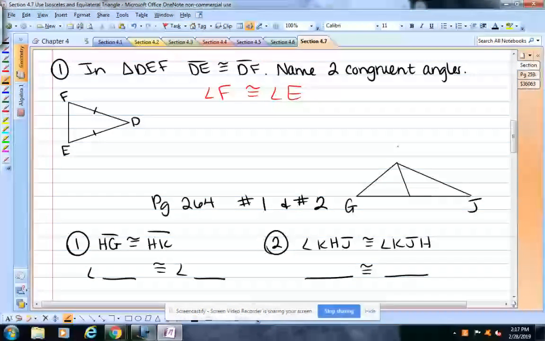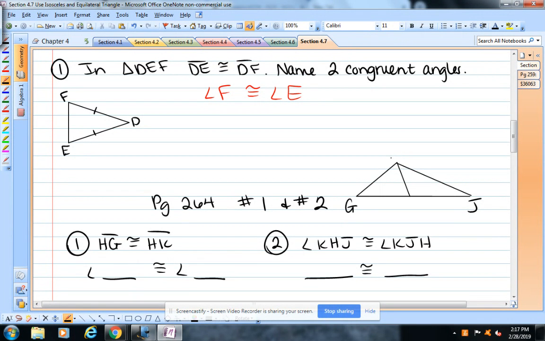What letter was here? Was this H up here, and this is K? Okay. They are two attached triangles and they share the side HK, but they're not congruent to each other. That's not what we're doing in this section. So I'm going to mark for this one, it says segment HG is congruent to HK. They don't look it, do they? But it tells us they are, so they are. That's why you cannot go by pictures. Pictures are not drawn to scale.